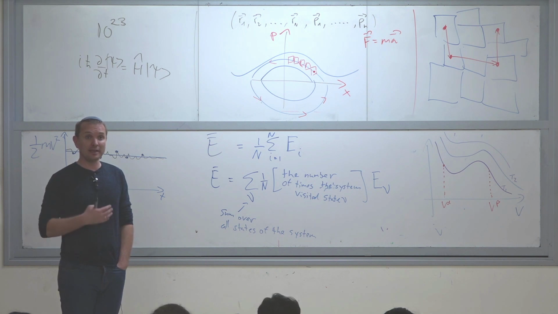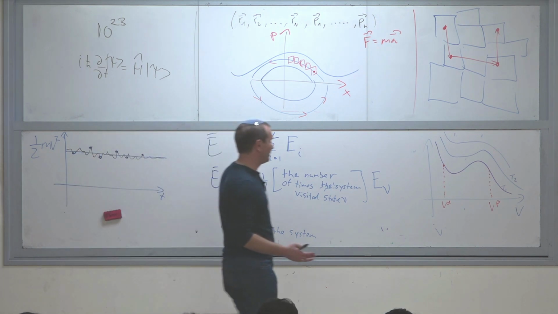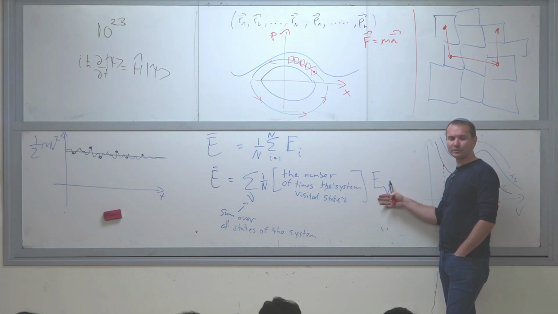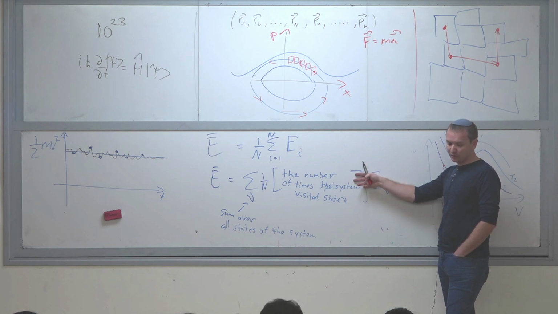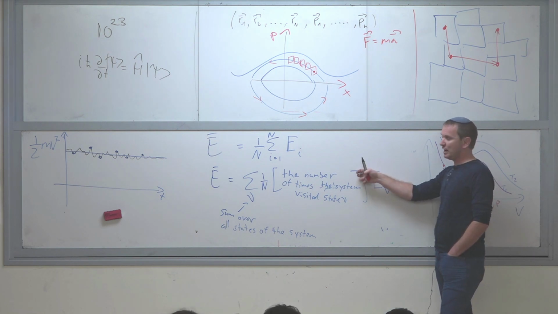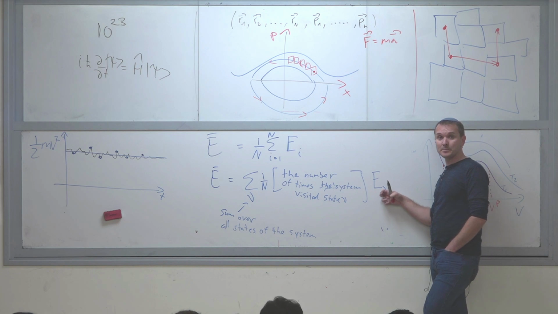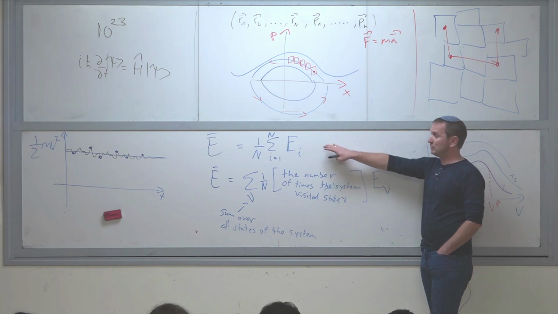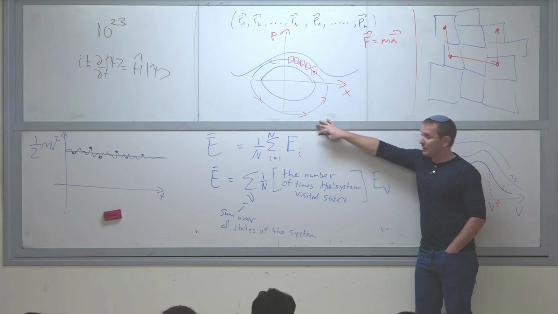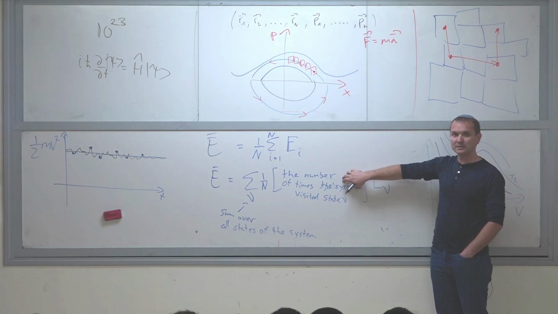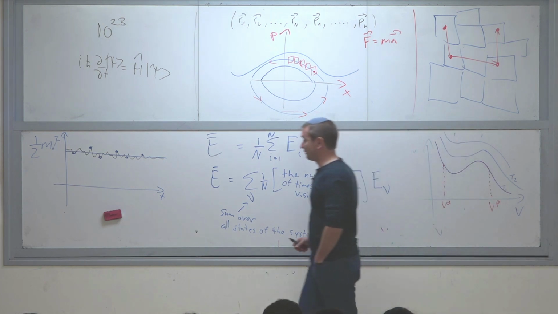If I haven't measured or haven't seen E23, it won't be part of my averaging procedure over here. So what I'm doing here is counting the number of times I visited a specific energy. I divide it by the total measurement times, and I multiply it by the value of the energy of each state. Beforehand, I sum up all the energies that I've seen. Here I'm summing up over all the energies that I know are inside all the different states, and I multiply it by the number of times that I actually visited this precise state.